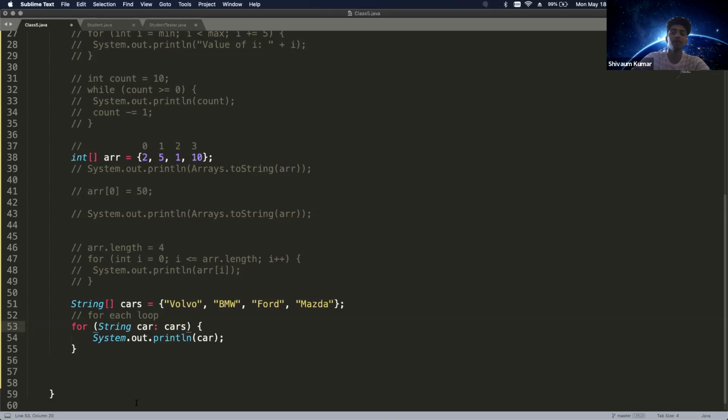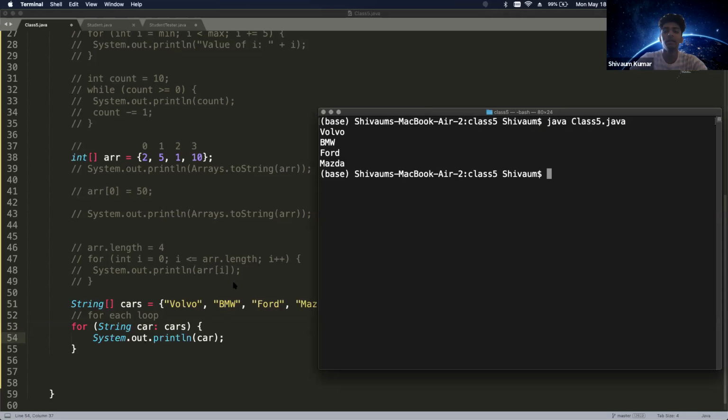The first time you execute, it'll grab the first value in the array. The second time, it will find the second value in the array. As you can see, the first time it prints out Volvo, the second time it prints out BMW, Ford, and then Mazda. So this string car will just represent a single value in that array, and it'll be different every time.